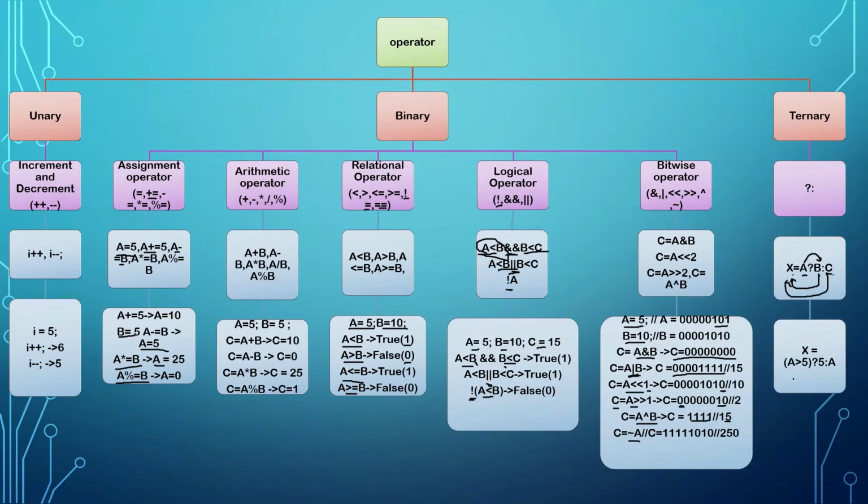Here is an example. A will have some value. If the value is greater than 5, if it is true, it stores 5 in x, or else it stores the other value in x. So this is the ternary operator. So these are the operators in C++. Now we know what the different types of tokens used in a C++ program are.